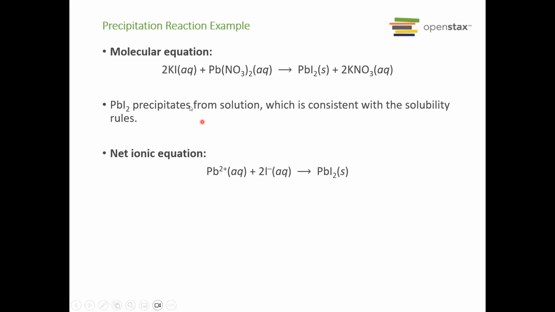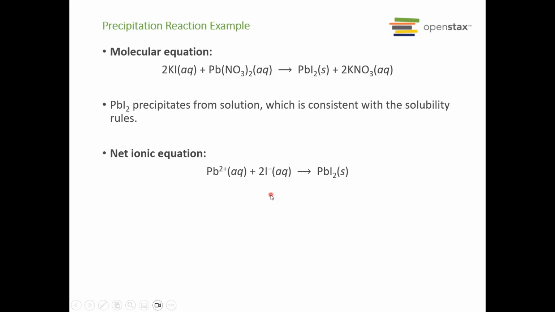But now if we think about going from the molecular equation down to this net ionic equation, we would separate this out into those different ions. So we'd have 2K plus, we'd have 2I minus, Pb2 plus, 2NO3 minus, because all of these are aqueous. And then the same thing with the potassium nitrate, we'd have 2K plus, 2NO3 minus. But because the lead-2 iodide is a solid, we're just going to keep this exactly as it is as we went to the total ionic equation.